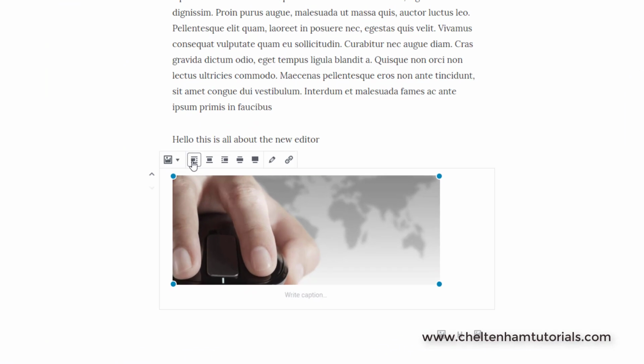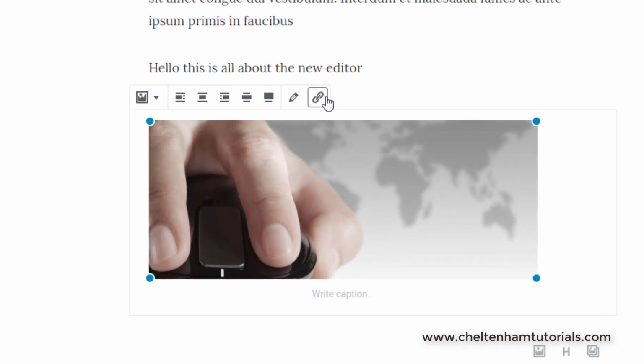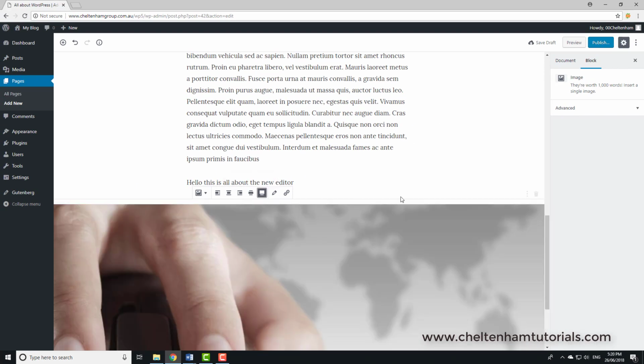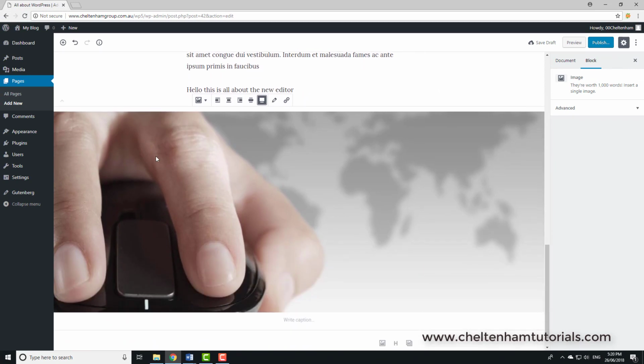And as you can see, I've also got some controls here to allow me to edit this. So for instance, I can align to the left, I can center, align to the right. I can also have a wide width, or over here I can have full width. Now you'll find that this facility here, where I've got, in this case, an image full width, only works if the theme supports this. So remember, in this case I had a theme called CoBlocks, and it'll work.